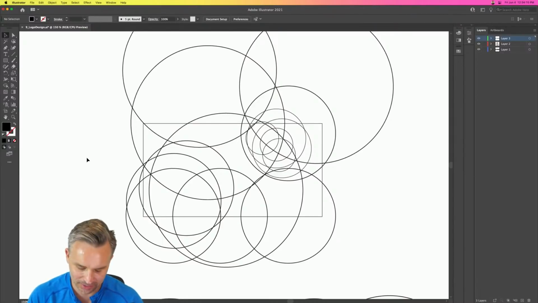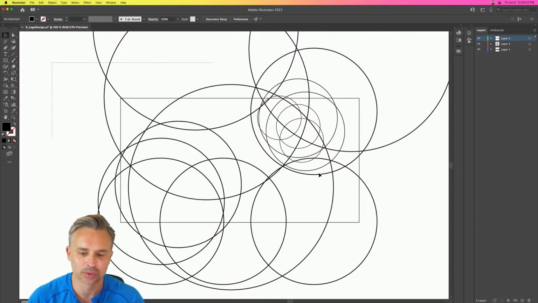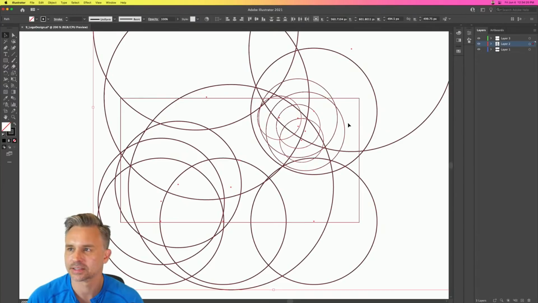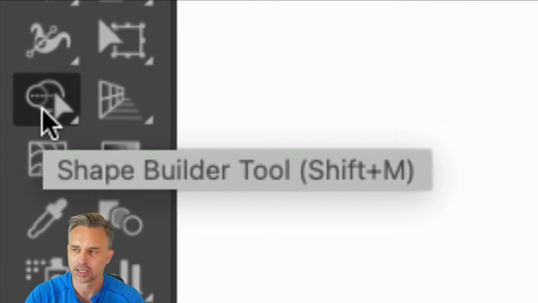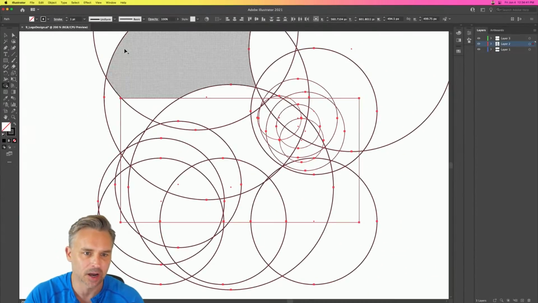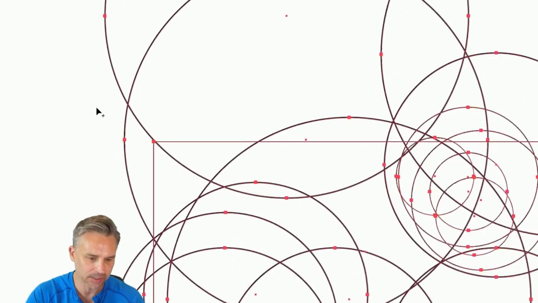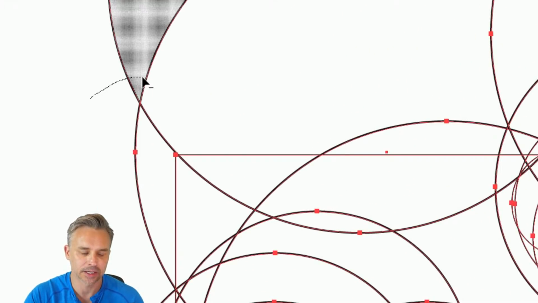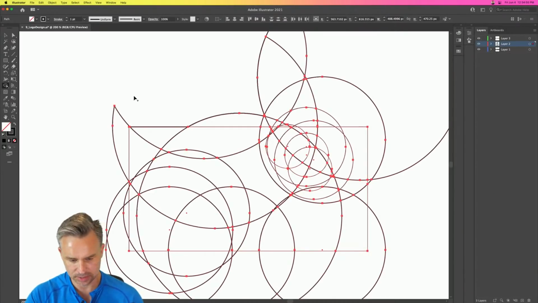All right, so this is actually an animal, and we're gonna use the shape builder to bring it to life, right? So this is gonna be fun. Oh yeah, elephant. Good call. Let's jump in there and see. And I want you to do this as well. Here's the shape builder off to the side. The shape builder tool allows us to combine, add, and subtract objects, right? So we could subtract by holding down the option key, click and drag. It's going to remove, say, those two shapes in this drawing.